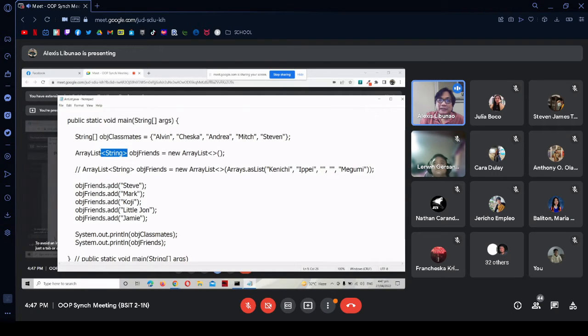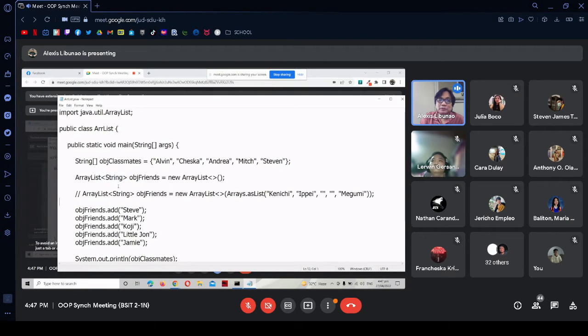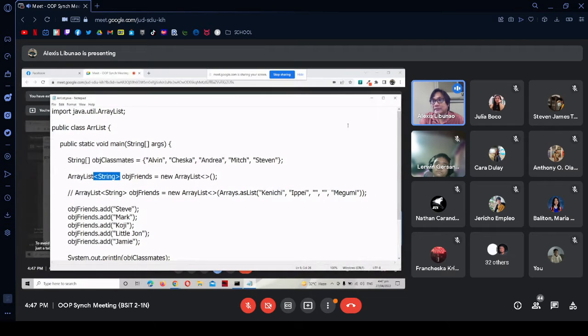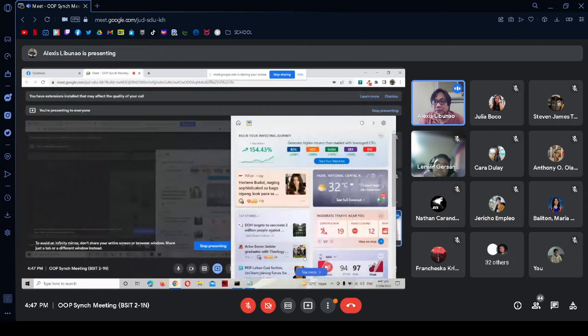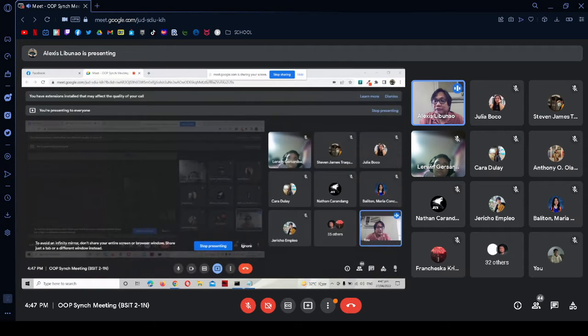In array list, you have to specify the diamond symbol and what data type, because the array list is a generic class, so it accepts only wrapper classes.